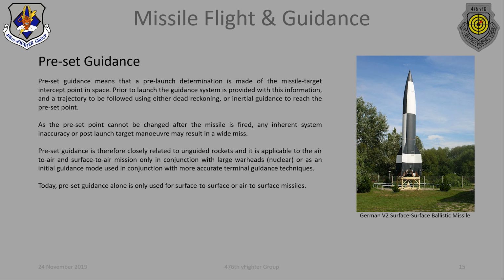So, preset guidance, as the name suggests, is where the target point for the weapon system is set prior to launch, using either dead reckoning or INS to get to a preset point. Also INS assisted GPS these days. As I'm sure you've probably worked out, that doesn't tend to be used for surface-to-air missiles now. It's generally for surface-to-surface or air-to-surface. There were some systems in the past, late 50s, early 60s, that used it, but they were generally designed for anti-bomber work with tactical nuclear warheads on them, so they didn't really need to get that close. Apart from those days, that's long gone now.